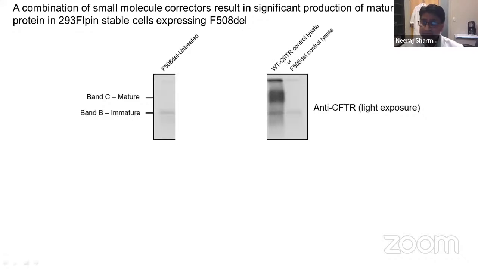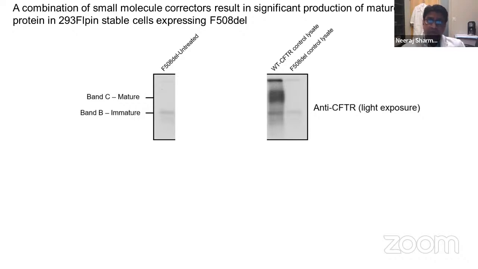The wild type CFTR, as you can see here, just focus on the two bands here. The very strong band here on the right with the wild type CFTR is the complex glycosylated CFTR that goes to the surface. And this is that very strong band. It has more sugars, that is why it has a higher molecular weight. It also makes a core glycosylated protein which runs at a lower molecular weight of around 143 kilodaltons.